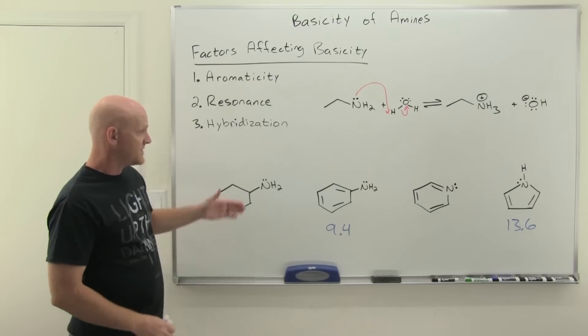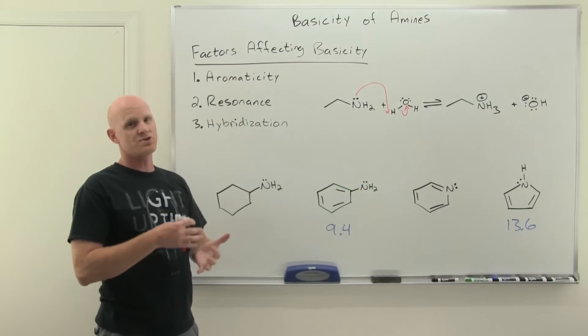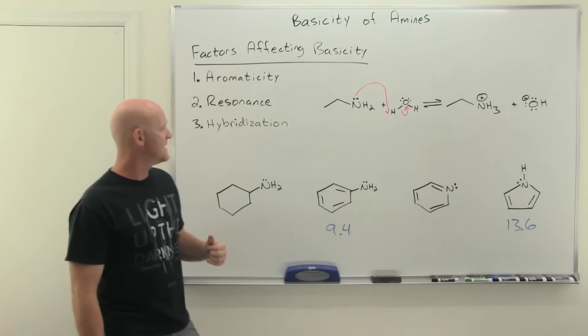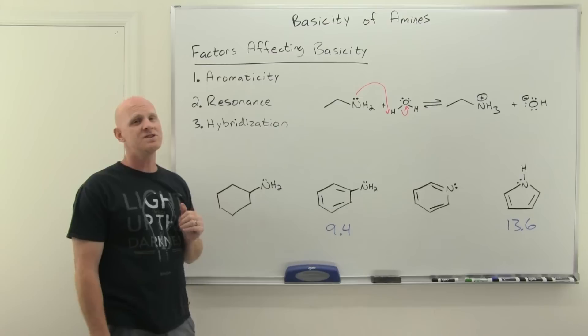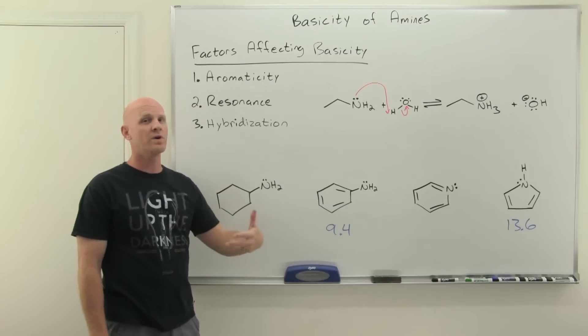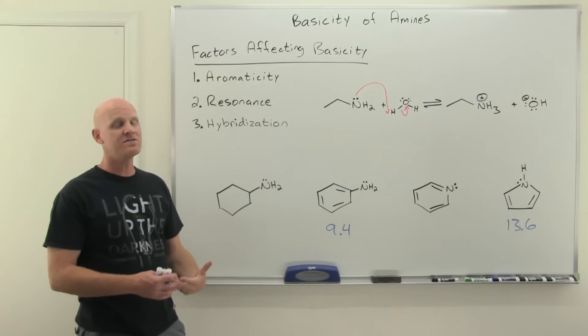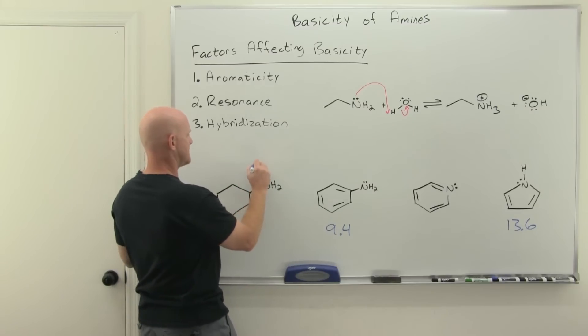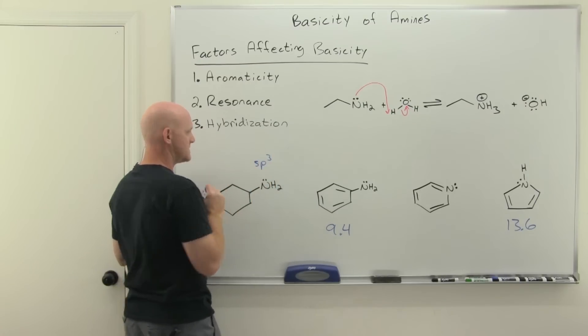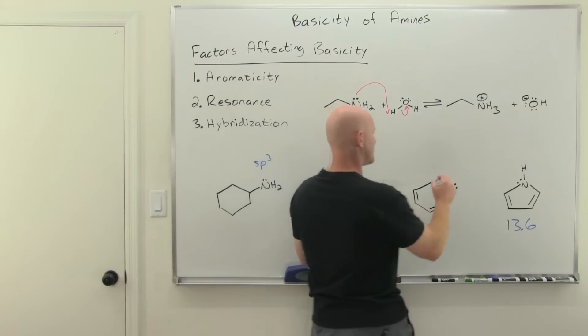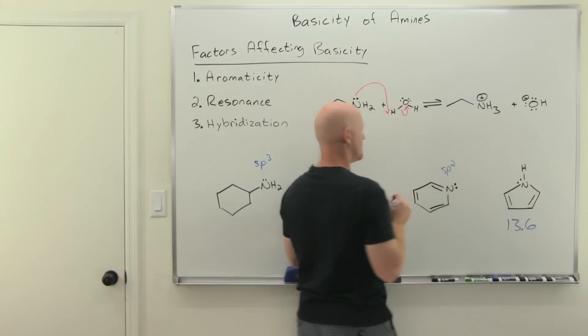And we move on here, we look at these last two. And these last two, there's no resonance, there's no aromaticity to worry about, as far as the lone pair being part of that aromaticity anyways. So it really comes down to hybridization at this point. So for hybridization, this is the O rule in either ario or cardio. And it comes down to the hybridization of the orbitals the lone pair is in. In this case, the lone pair is on an sp3 hybridized nitrogen. And in this case, this lone pair is in an sp2 hybrid orbital.